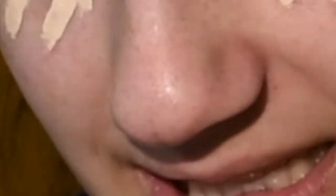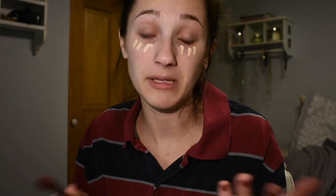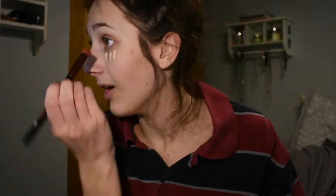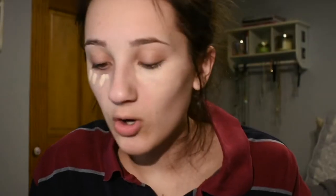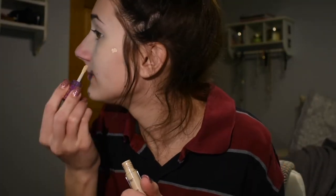I am not a makeup guru by any means so this is gonna be horrible. That's my Morphe M23 brush. This is a Harley Quinn inspired brush that came in my Ipsy bag — the 110 — I use this for my concealer, it's probably not even a concealer brush. This looks absolutely disgusting, it's crusty. I have an off-brand beauty blender but I'm too lazy to wet it so we're just using this.